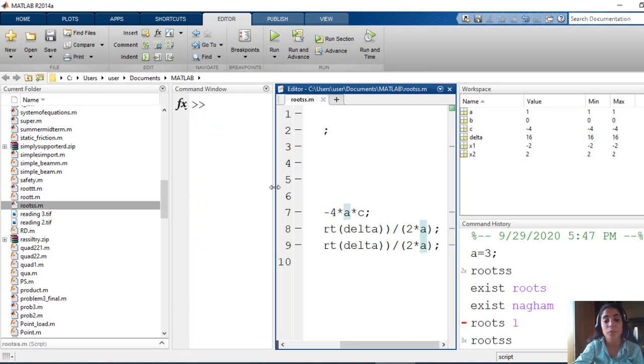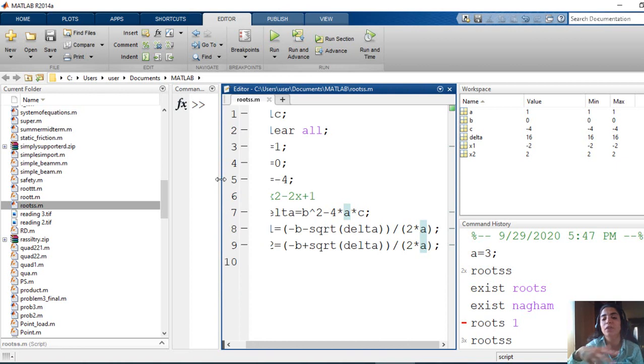Now guys, you can see that whenever you run your script, it will be saved automatically. So you don't have to save it another time, or if you make any modification and then you run it, MATLAB will save this. So run means save and run. Now guys, what you should know is that if you don't want to run it and you make any modification and you close the script, MATLAB will ask you, like Word, like Office, if you want to save the script, or you can click on save and close it. But what I advise you to do is to run it, because you should know if the script is working well or not.